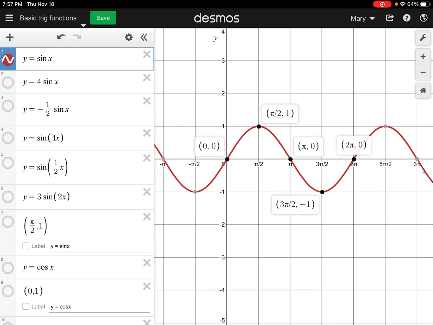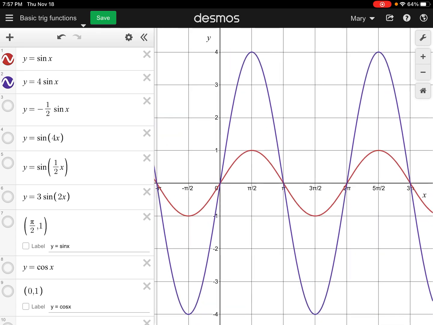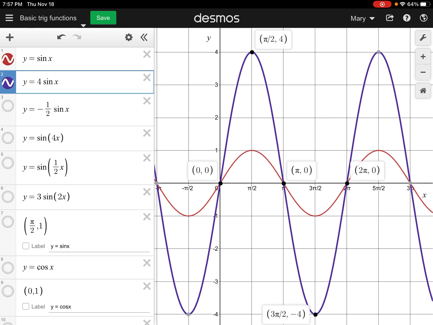All right, now watch what happens if I put a 4 in front of my problem. Look at that. That changes the amplitude. Like we saw in class today, it makes something louder. It still is repeating in the same amount of time. If I go here, it still does its 5 points. It's still finishing a cycle in 2 pi, but it is stronger along the way.